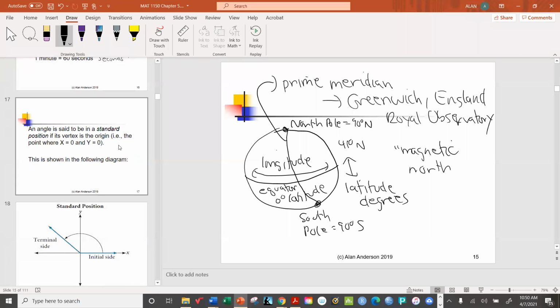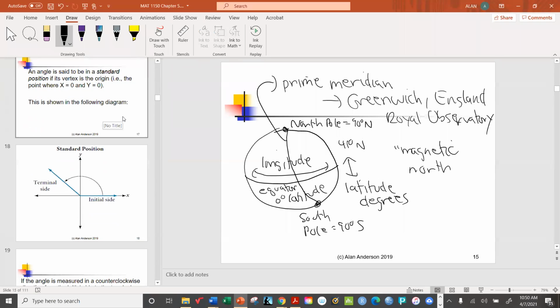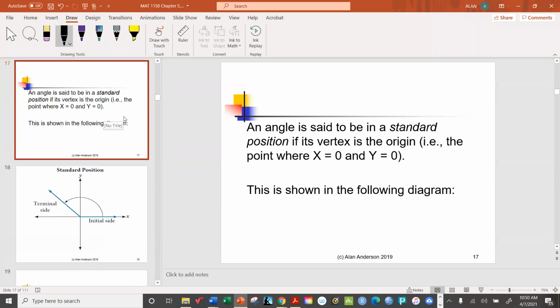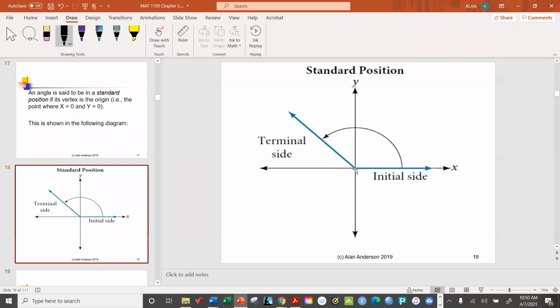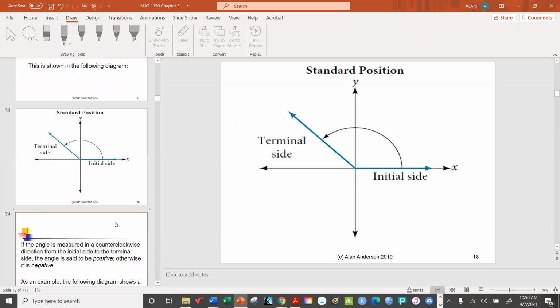All right, anyway, enough of that fun stuff. So a standard angle, or an angle is in standard position if its vertex is the origin, by which we mean the point where both x and y are equal to 0. So we always assume that we're going clockwise. Okay, clockwise. And since we're talking about history here, why is that direction clockwise, not the other way? Okay, so we're moving clockwise here.